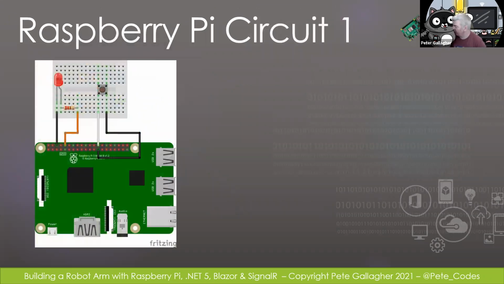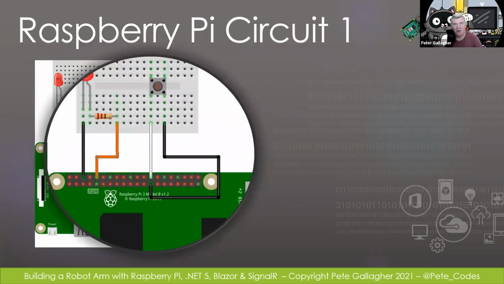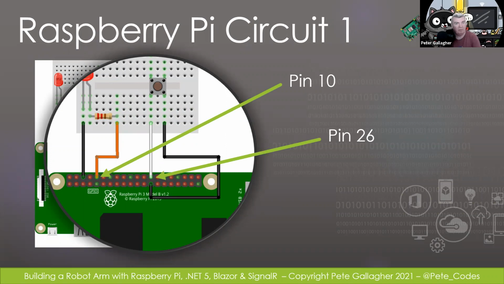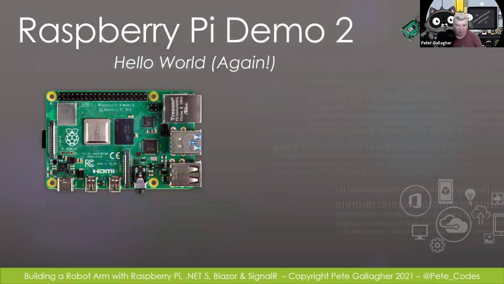I've got a basic circuit. Actually, this is part of the basic circuit that I've got. But this is what is normally the hello world, if you will, for any IoT application: flashing an LED and reading a button. So, of course, we do that. We must. So I've got one side of a resistor, which is connected through to an LED on pin 10. And then I've got a button connected to pin 26. And we'll come back to this circuit in a little bit, because it will be important. So let's have a look at how that works.